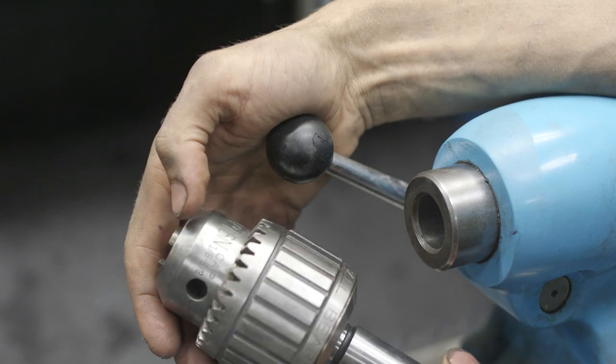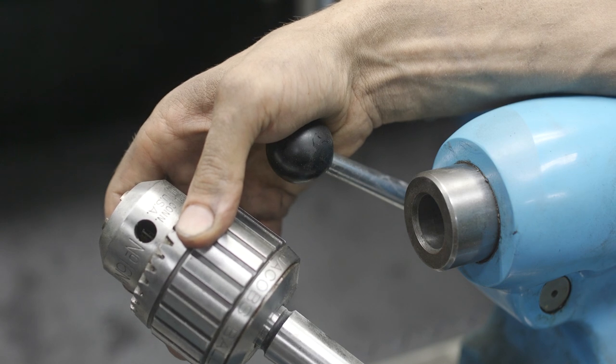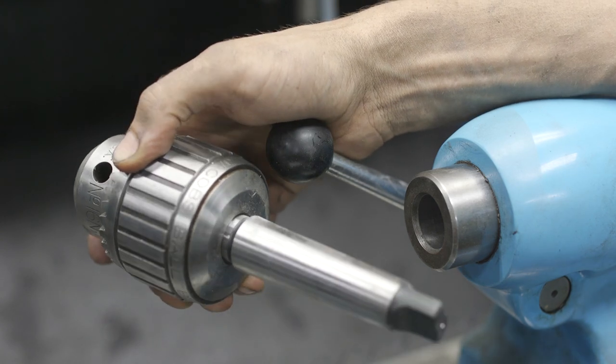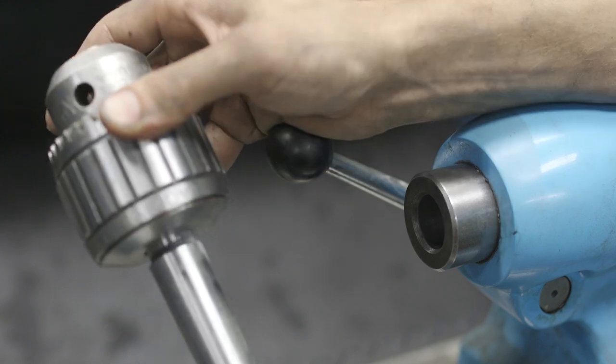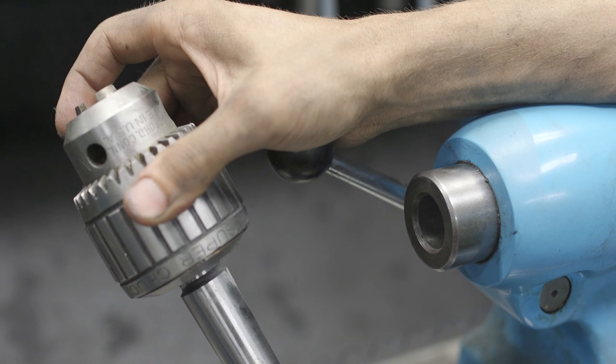This is a Jacobs 16N. Basically, these keyed chucks are going to offer a little bit more grip, not quite as convenient, but you can never go wrong using one of these. And the Jacobs Super Chucks give a little bit more torque and just tend to work out really nice.